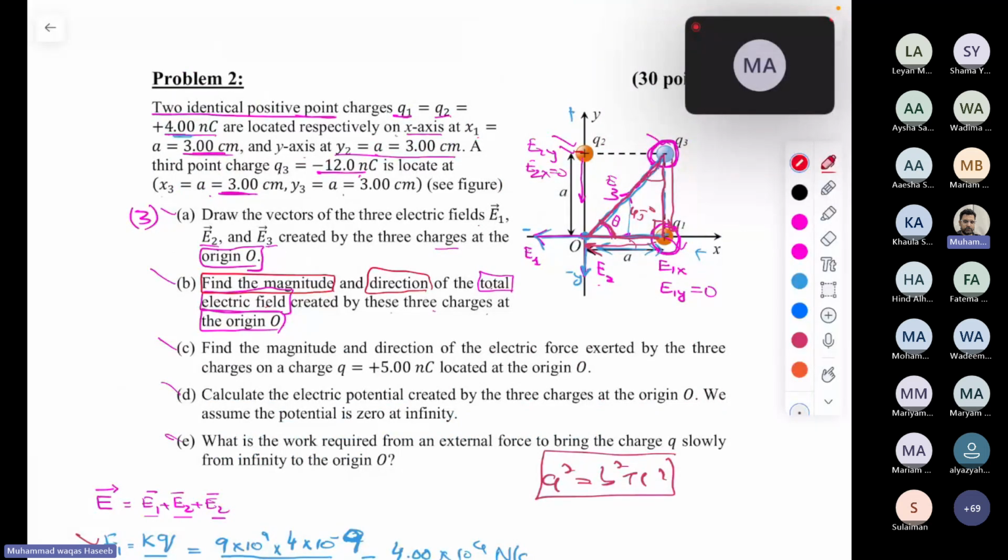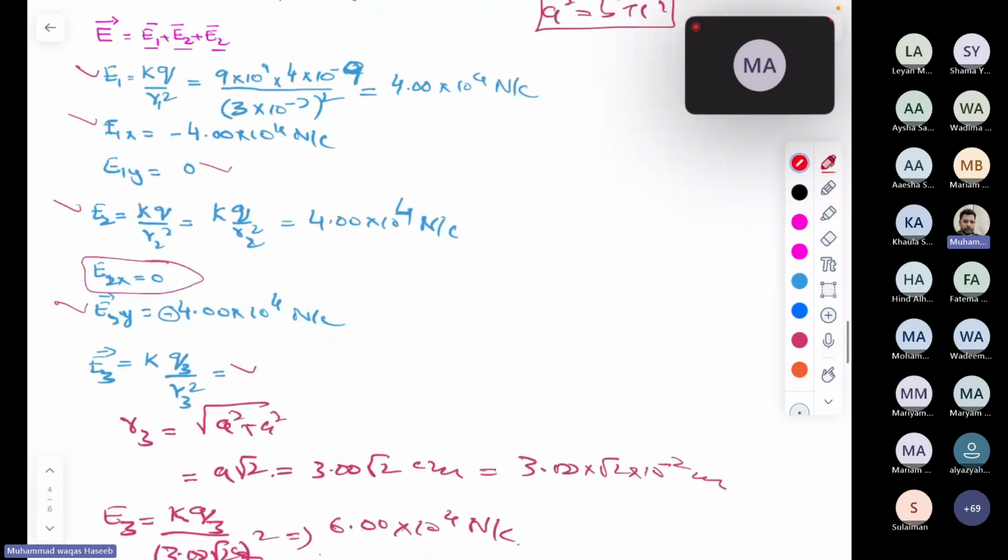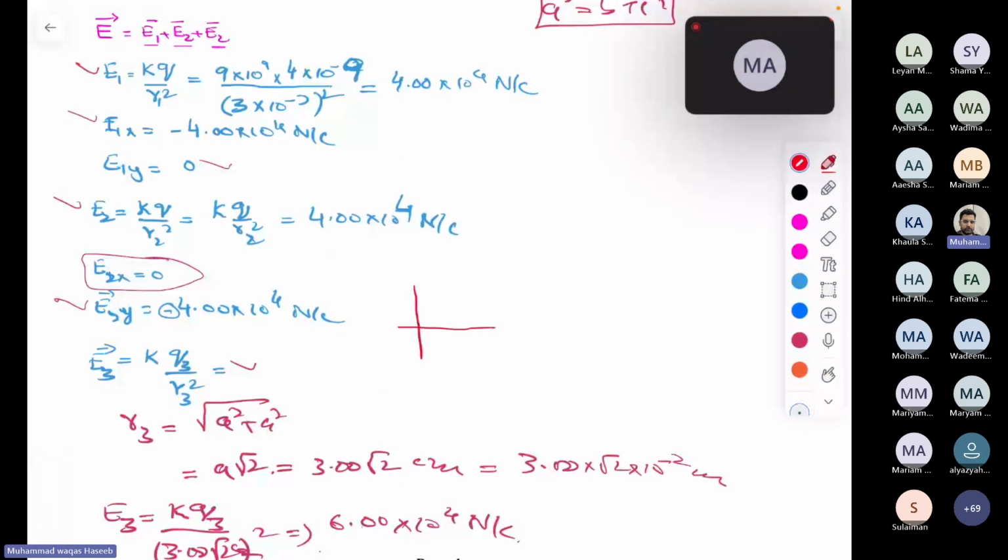Either it can be negative or it can be positive. So just identify in which direction. For example, if I draw a diagram over here for another question, you have a charge over here that is negative, and over here is positive, and over here is also positive. So you need to identify in which direction the electric field goes. This is a negative charge, so the electric field of this charge would be in this direction. This is positive, so the electric field will be in this direction. And this is positive, this is the electric field of the third charge.